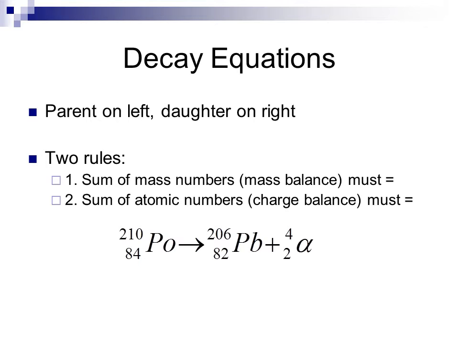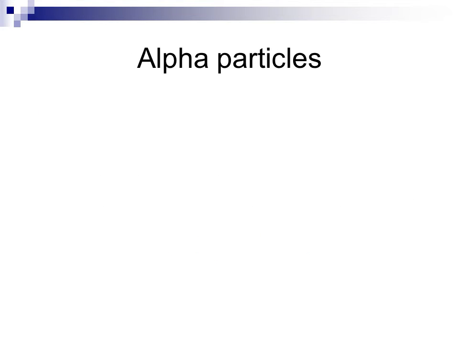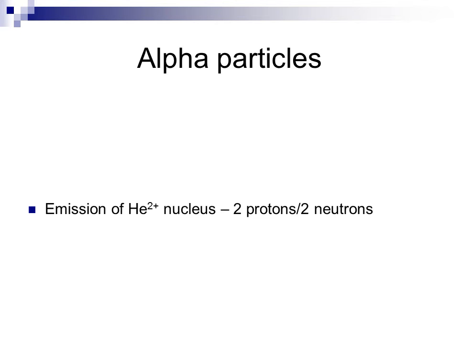Now, alpha particles are particles that are emitted primarily by compounds that exist at bismuth and above, so element number 83 and higher. All the nuclei above bismuth are inherently unstable, and thus they're radioactive. Their nuclei spontaneously fall apart. If I look at the alpha particle then, it's the emission of a helium doubly charged nucleus, 2 protons and 2 neutrons. We see that the nucleus will emit that particle, and this is what causes alpha decay.